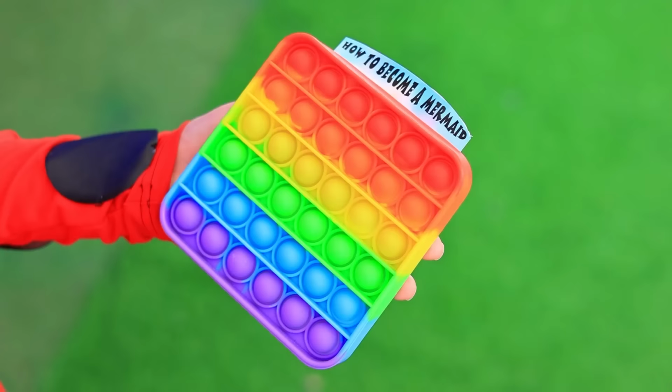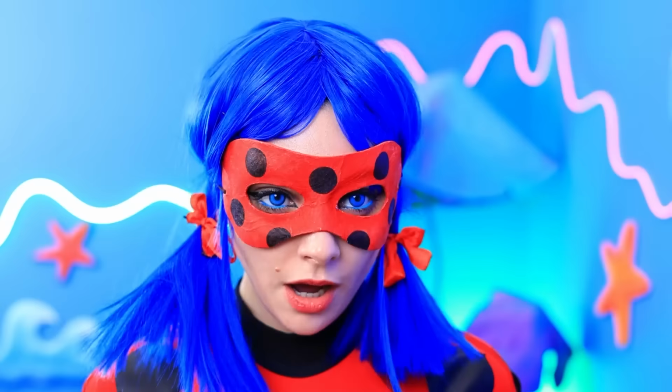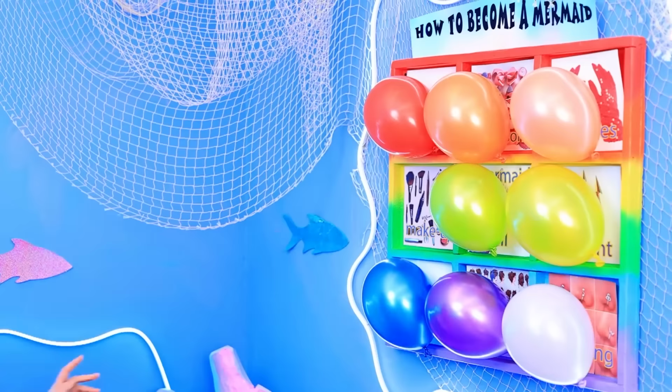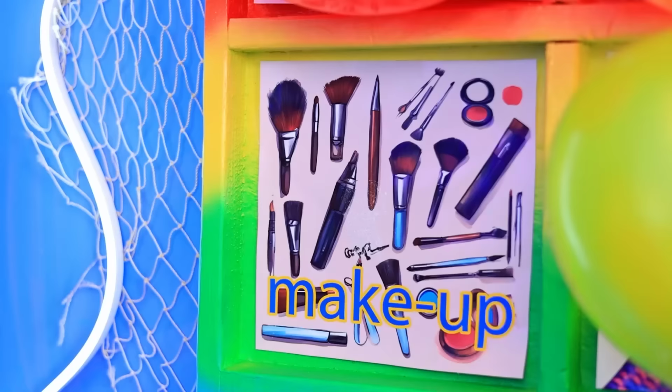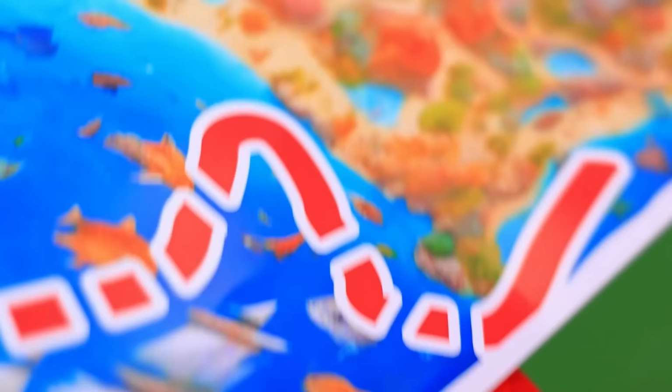How to become a mermaid! Wow! What do you do? Looks like a shooting range! So, I need a blaster! Bullseye! Job one! Glam! There's something! This is a map! There must be a treasure hidden!